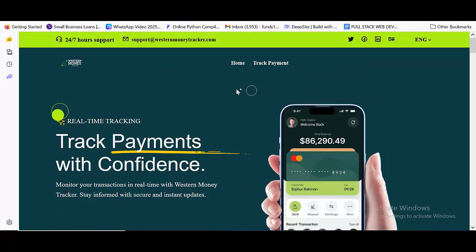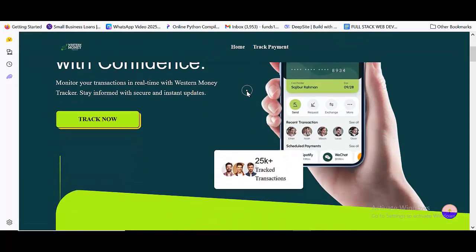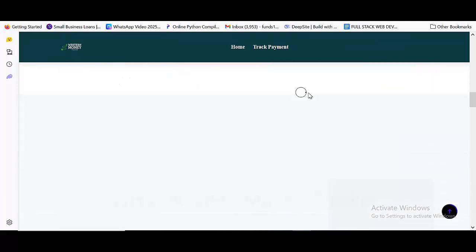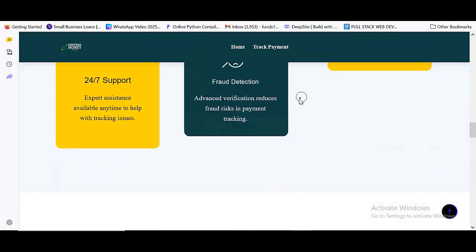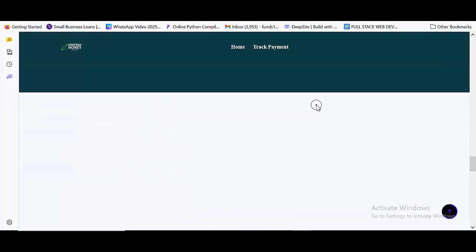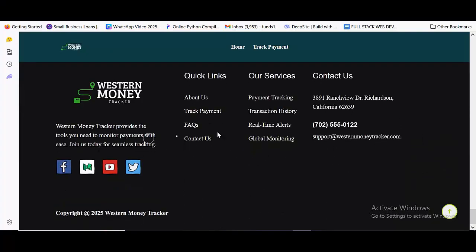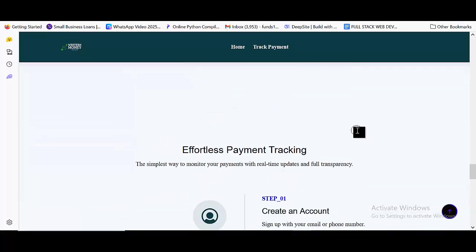All right, so let's get straight to the point. Now, this is the home page of the website. You can see it's a very basic website. You can see the layout and design has been done properly for you. Images and everything have been done already for you. It's just a one-page website, nothing too complex here. You can see it has a logo and everything here already.